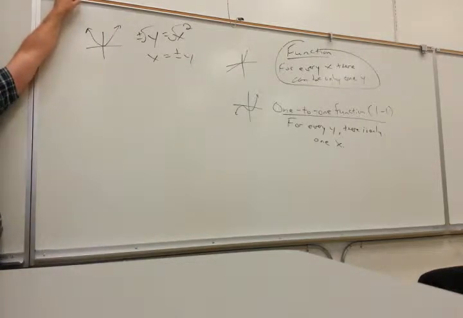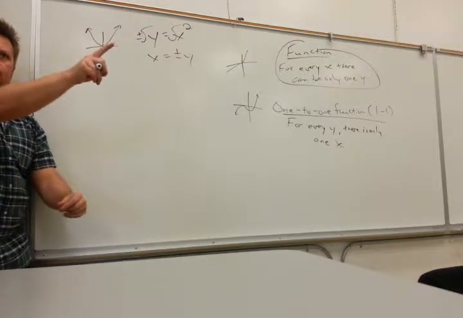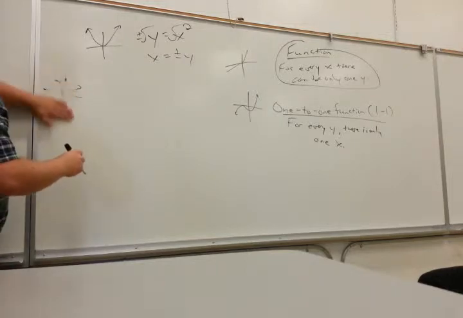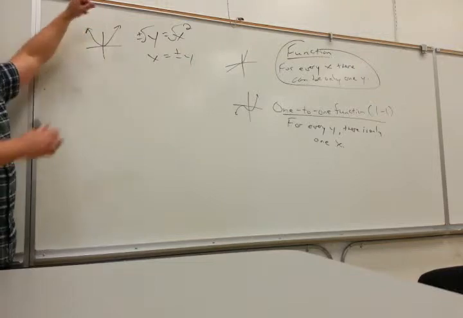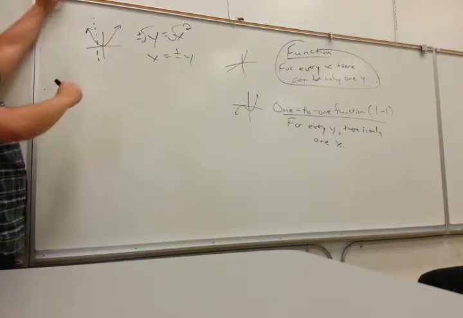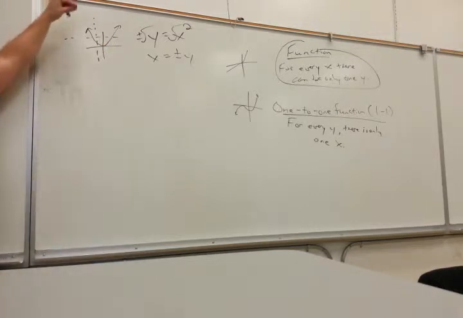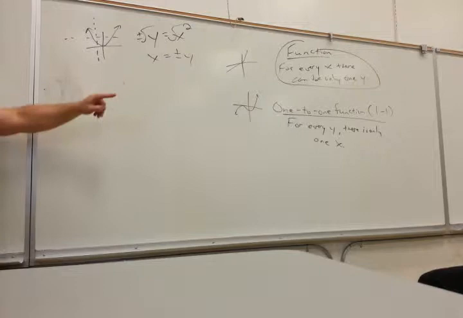Therefore, it kind of leads to a nifty test. Just like the vertical line test, I can't have it come back on itself in this direction either. So to be a function, it can't come back on itself like this. With me? It can't do this to be a function. Now, to be a one-to-one function, it can't do that idea in the other direction either. So not only does it have to pass a vertical line test, it has to pass a horizontal line test. Cool. If it passes both, not only is it a function, it is a one-to-one function.